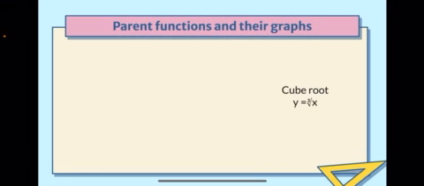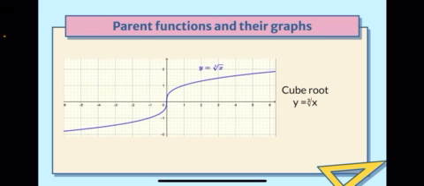And lastly, we have the cube root function. This again is kind of like an S that's been elongated, just not on its side, and it's once again at 0. So all of these functions have something to do with the point 0, 0, simply because they have not been changed in any way. They have not been transformed.